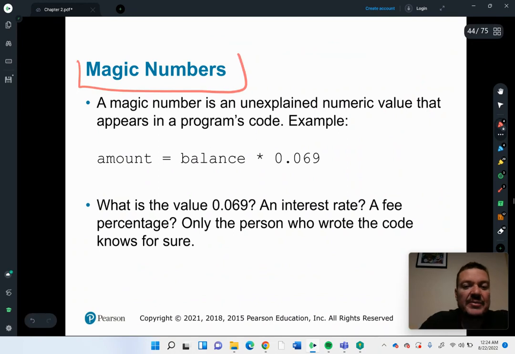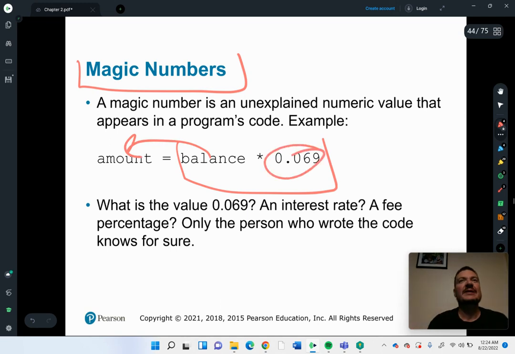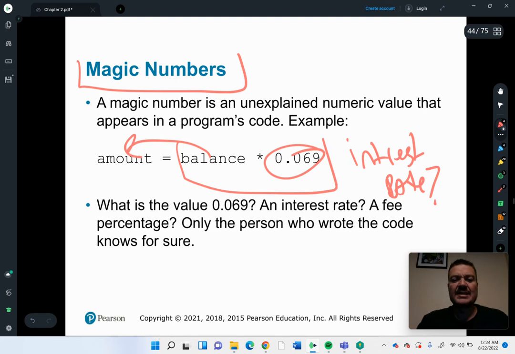Just so you know, a magic number is an unexplained numeric value that appears in a program's code. So like this, we have this balance times 0.069 is the amount. Well, what is this number? Let's say I come back later and I'm reading this code. Why 0.069? Is it an interest rate? Is it a fee?